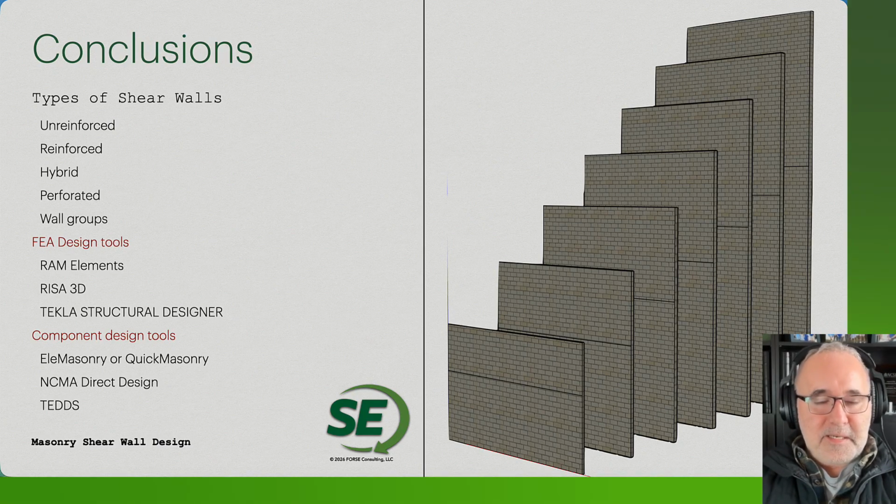We have several different finite element analysis tools: RAM Elements, Risa 3D, and Tekla Structural Designer all give us different perspectives on those wall groups. But again, if we just have a simple reinforced masonry shear wall, Ella Masonry and Quick Masonry are going to be nice tools. We have direct design. We also have the Tekla TEDS program that gives us some really good capacity equations.